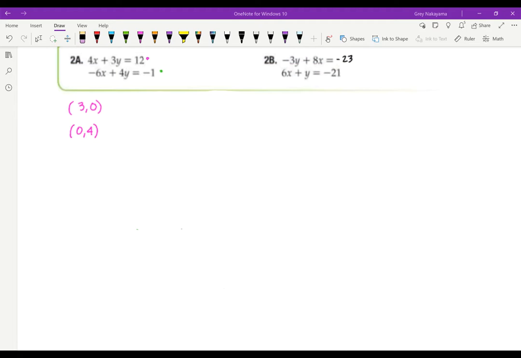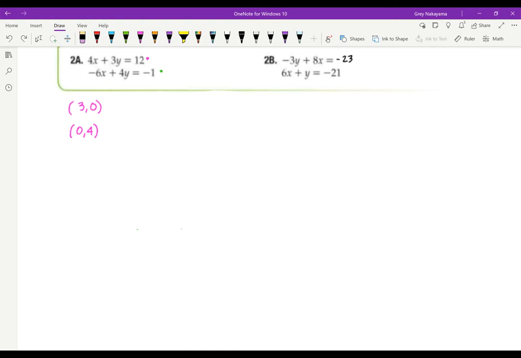Okay, sorry about that. So what I was trying to say is when you have standard form, if A and B go into C evenly, then it's easy to find your X and Y intercepts. If they don't go in evenly, sometimes it's easier to find the slope and then a point and graph it. You can, by all means, solve that equation for Y, but we're on math team. Sometimes it is about speed and accuracy.